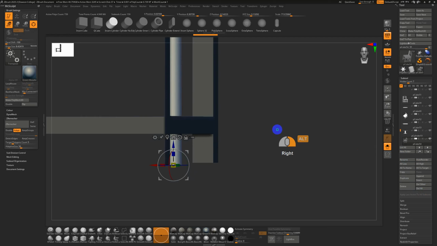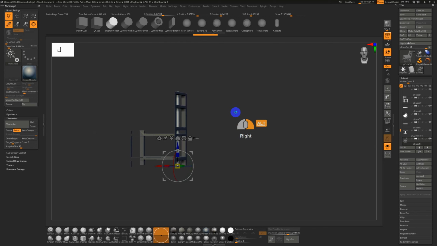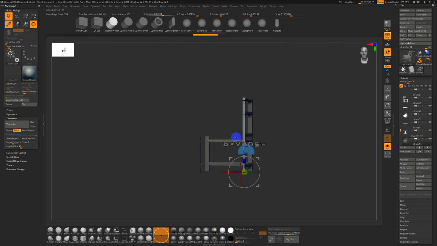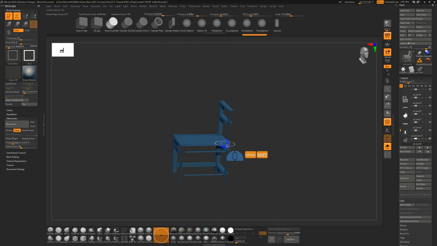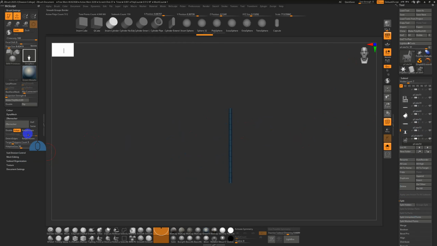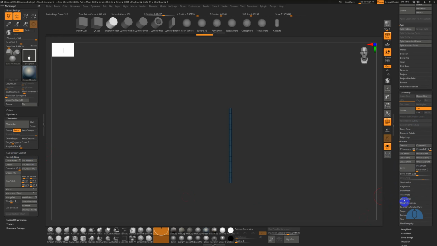So this current chair is aligned to the setting. I'm going to make one that's cleanly aligned to my front view. I'll clear the mask, and this thing should have polygroups. So if I Control-Shift-Click on the base once, it isolates it. Control-Shift-Click again, and it's hidden. Then I have to go to Mesh Editing, Delete Hidden, or if you don't have my interface, it'll be under Geometry, Modify Topology, Delete Hidden, okay?